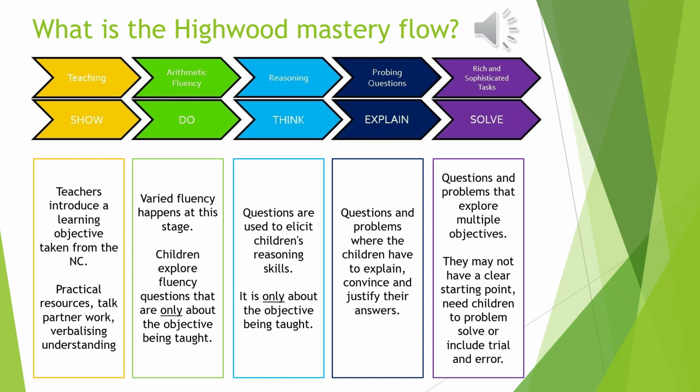Our mastery flow is split into 5 different stages: the show, do, think, explain and solve. During the show stage, the teacher will introduce a new learning objective that has been taken from the national curriculum. During this, they will use practical resources, talk to each other, do partner work, and verbalise their understanding. Once this is completed, all the children will move on to the do section.